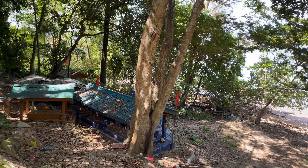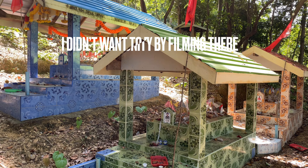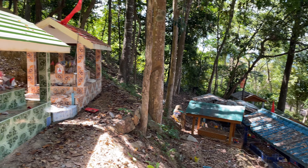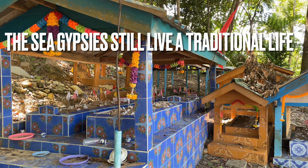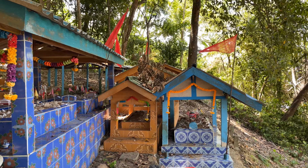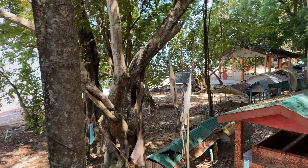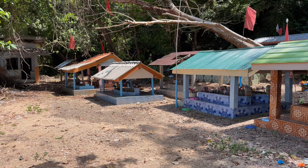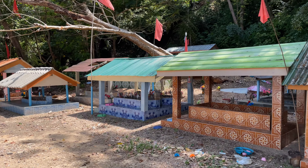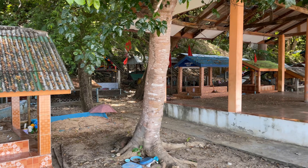They have some cemeteries where they like to be buried next to the ocean. Right down here off the cliff is this one. They come out here on the full moon of the fifth lunar month and they dance from like nine until five or so. They believe that if they're happy, the ancestors are happy. Then they clean up the cemetery, have a big feast, and go about their lives. They've built their cemetery just like this, which is quite different than you normally see — the Thais normally cremate the bodies. They have a picture of their ancestor and all these little flags on it. You'll see the Chinese bury on the hills overlooking a river, but this is right next to the ocean.